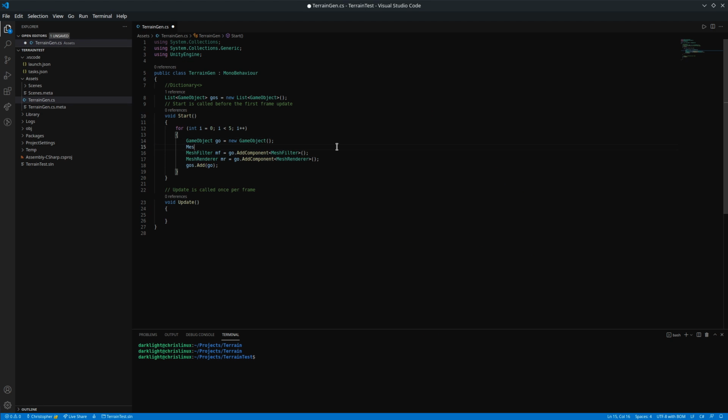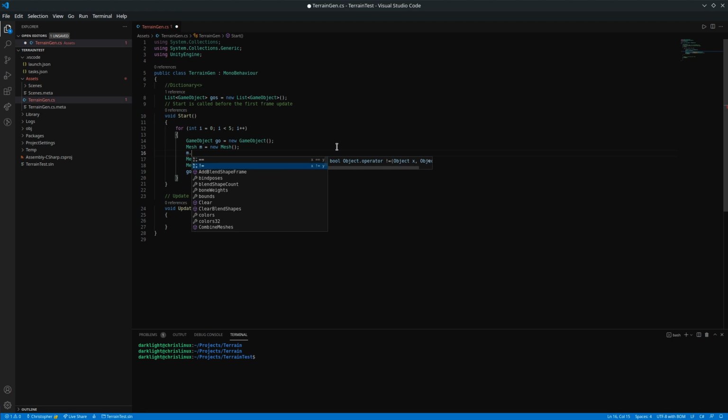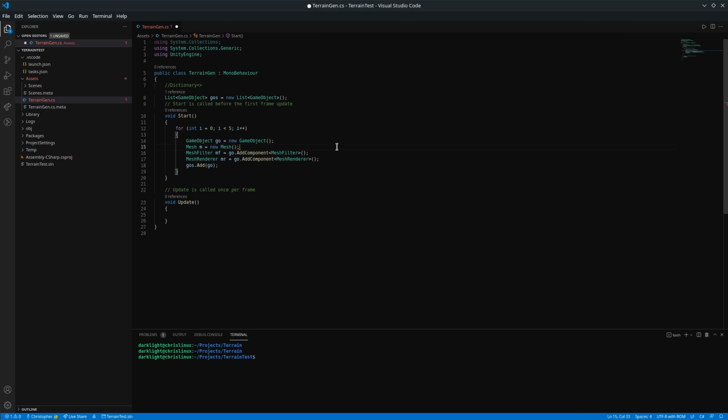So what the hell does a mesh have? m equals what? What do you have? Whatever. Let's just see what the properties are. Colors, I don't care about. Normals, don't think we care about. Triangles, we definitely care about. Oh, it's triangles and vertices, almost certainly. There it is. Okay.